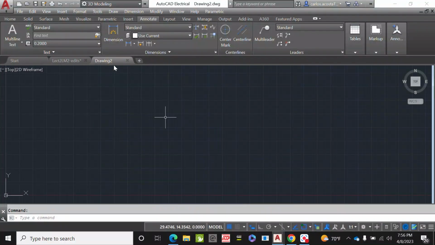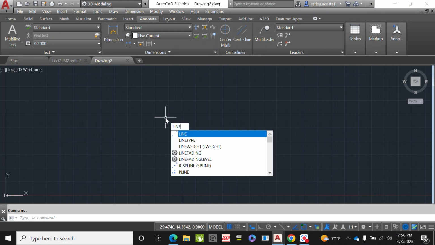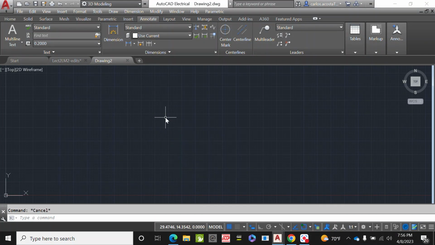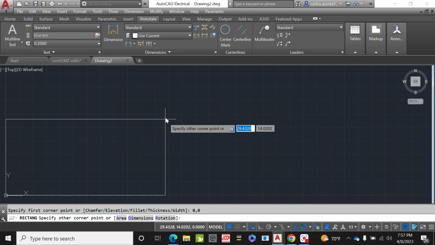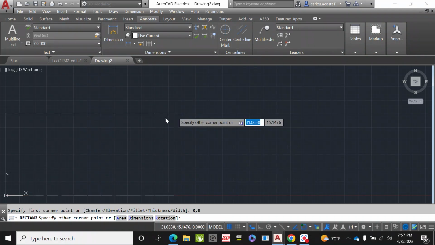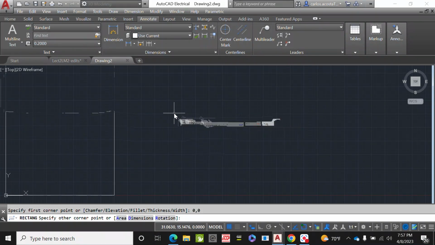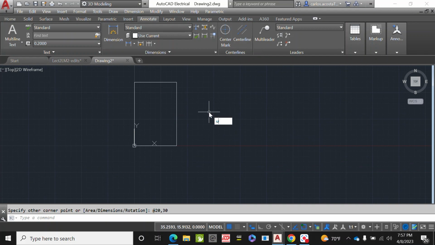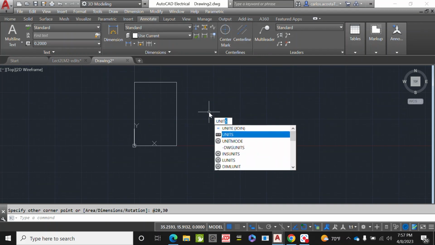But if you were to draw a line, or better yet, if you were to draw a rectangle and started at 0,0, and you type that the size is 20,30, and which units are we working on in this new one?